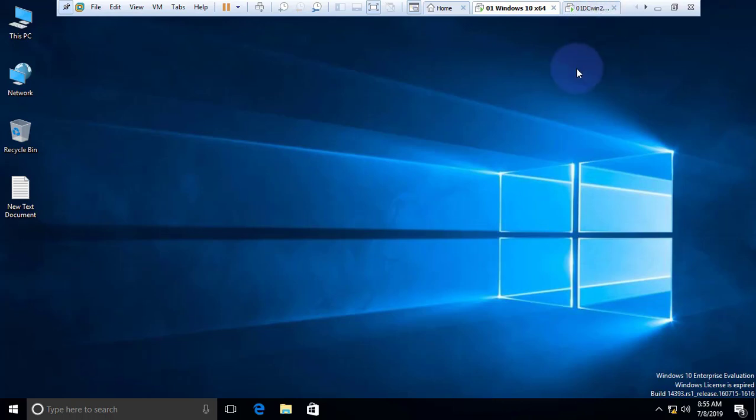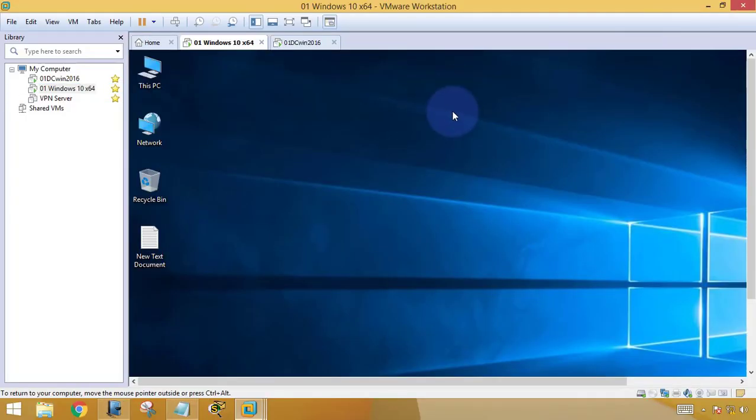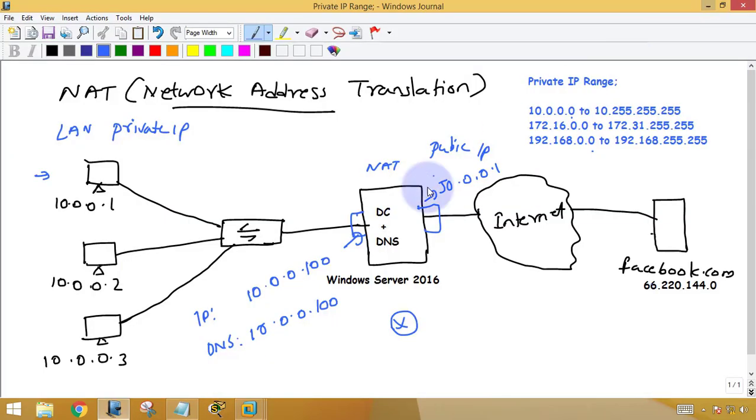Okay, before going to check, we should check how we are doing this in our VMware. We don't have any physical machines as per our topology.